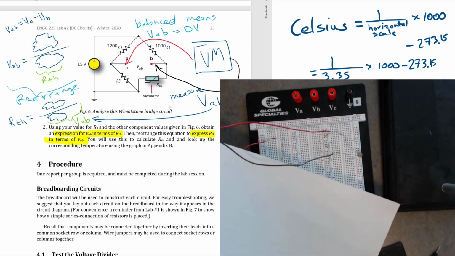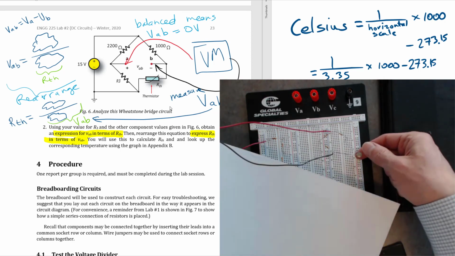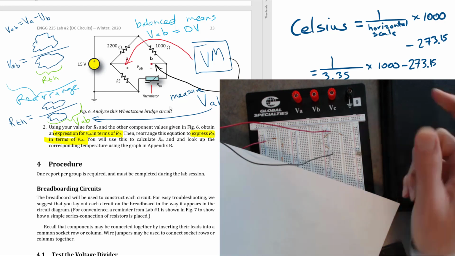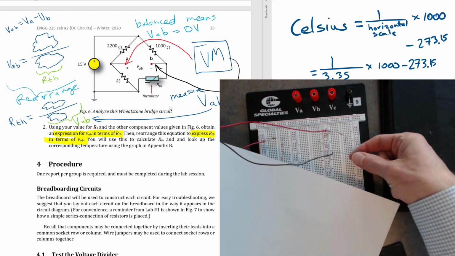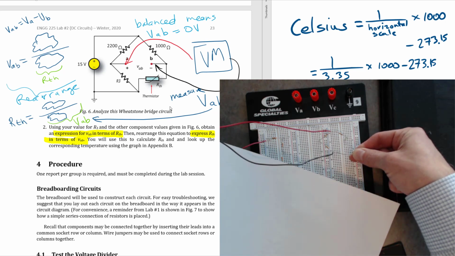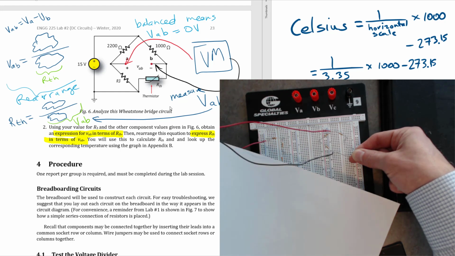And this is our thermistor. So one of the things we're going to do with our thermistor measurement is we'll first measure it in ambient temperature and see if we can estimate what the temperature is of the lab. And then we're going to pinch it with our fingers, and it should get hotter, of course, because we're warmer than room temperature. And then you can make a measurement of that by measuring VAB, and then calculating the resistance, and then using the graph to find the temperature.